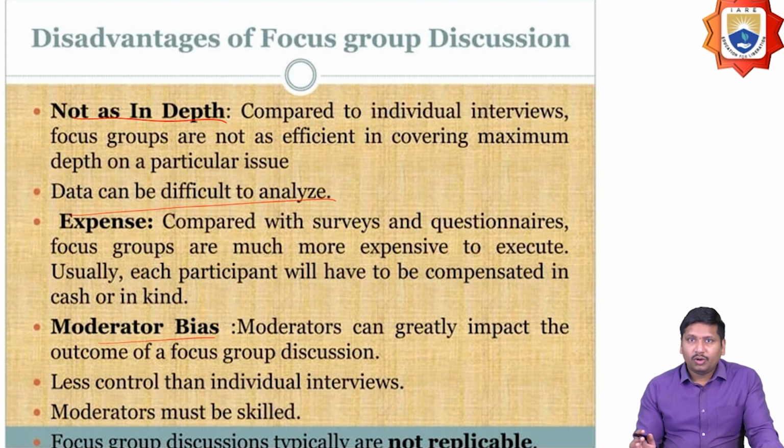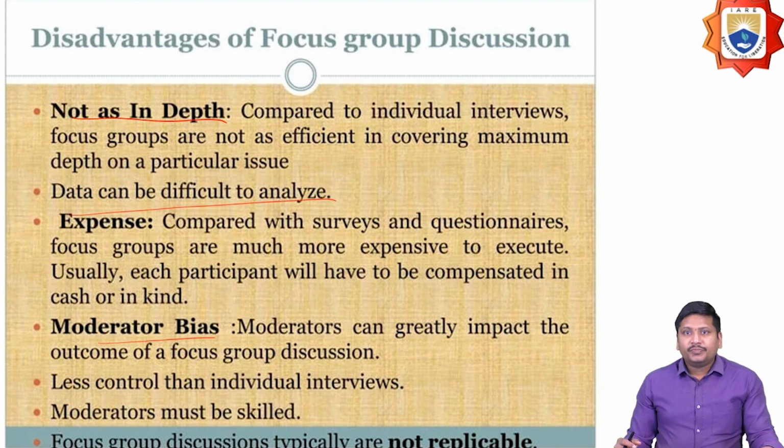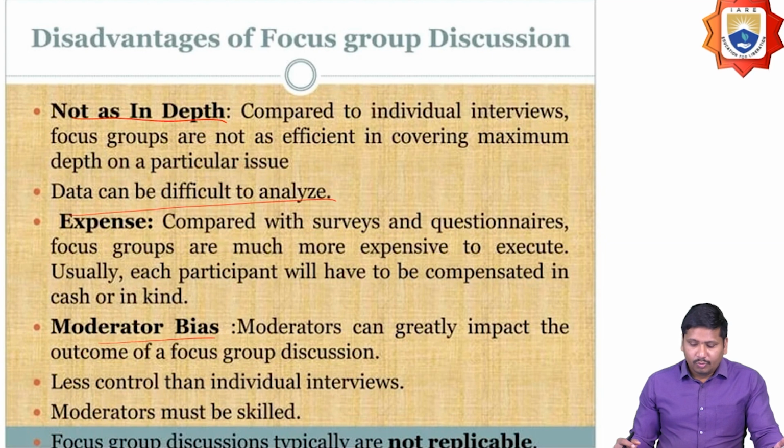So it is not as in-depth when compared to interviews; there may be a chance that focus groups are not that efficient in covering the maximum depth of a particular issue, and the data can also be difficult to analyze. And expense: when compared to surveys and questionnaires, the focus groups are much more expensive to execute. Usually, each participant should be compensated in cash or in kind. And the moderator bias means that the moderators can greatly impact the focus group discussion, with less control than in individual interviews, and moderators should also be skilled.